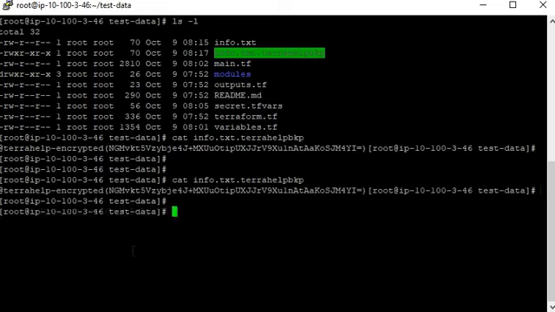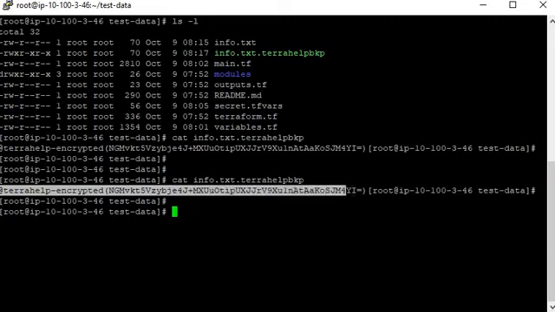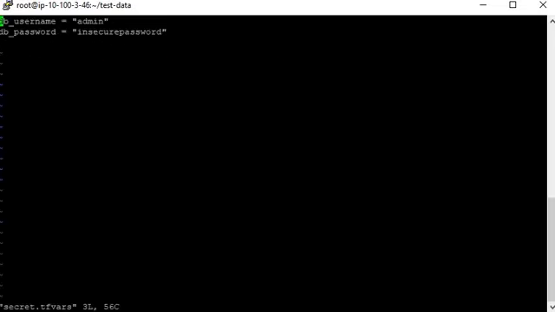Now you can see the encrypted password. You need to just copy and paste it here. So in that way you have encrypted the password, and after that you can check it into version control.